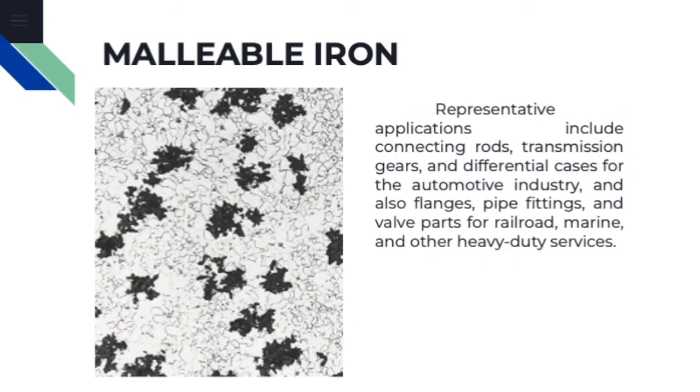Here we have an optical photomicrograph showing the microstructure of malleable iron. The microstructure is similar to that for nodular iron, which accounts for relatively high strength and appreciable ductility or malleability. Gray and ductile cast irons are produced in approximately the same amounts. However, white and malleable cast irons are produced in smaller quantities.